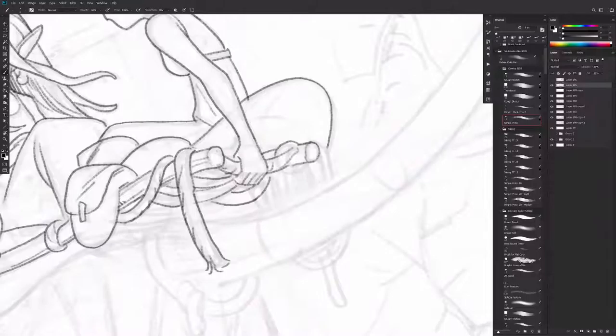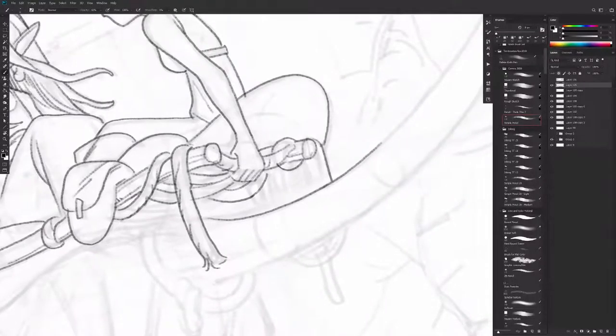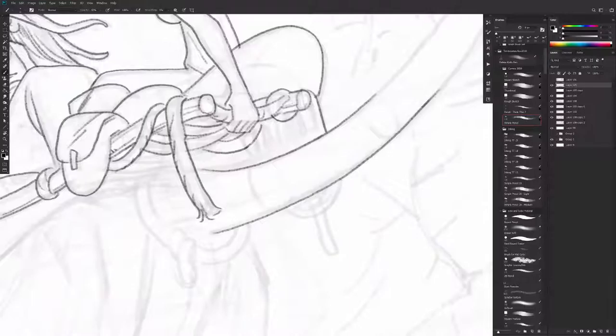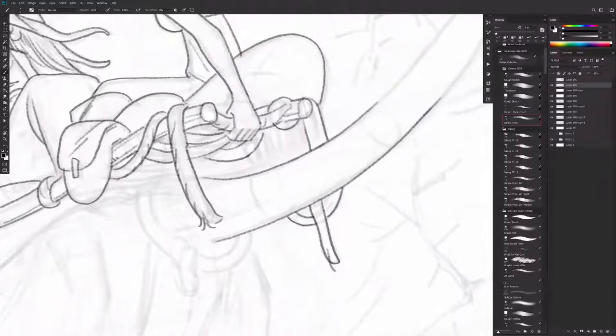So again, it doesn't all have to make 100% sense. I've tried to make it make sense on a basic level. All of these ropes and things when we're beginning, now that we're at the tail end of it, doesn't really matter too much as long as the general feel of it is there. Doing these kind of lines is a lot easier on a Cintiq than it is on a Wacom. Bam, bam.